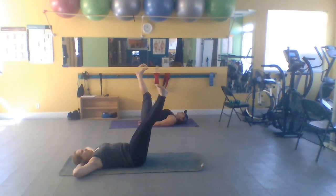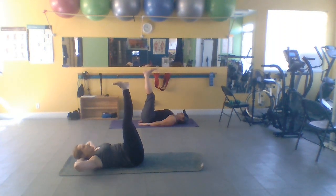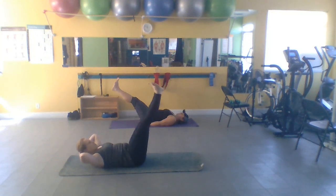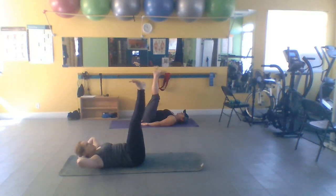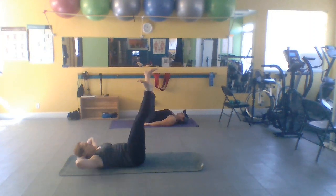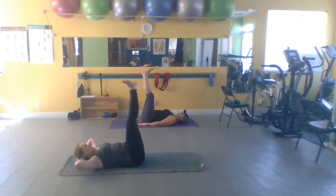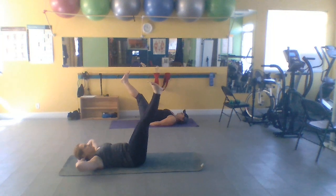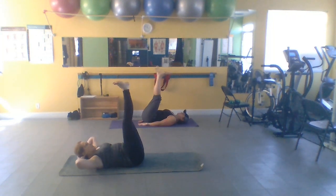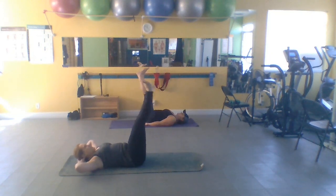Good. Go ahead. If you want, roll your shoulders off of the mat. More. If you don't want, that's perfectly fine as well. You should feel this in your low abdominal wall. Four. Three. Two. Last time. This is it.